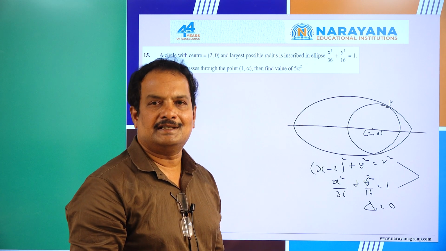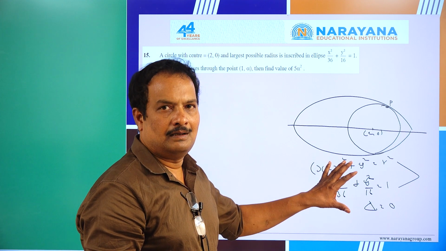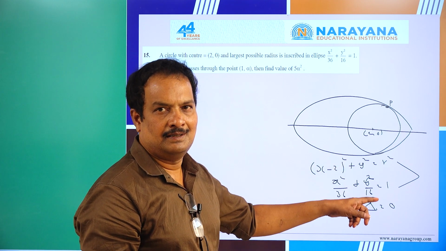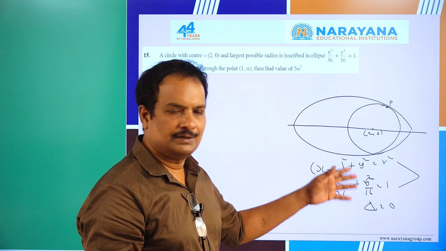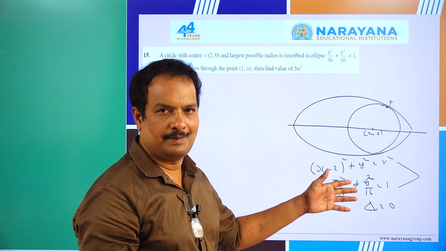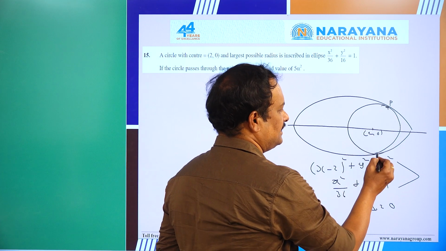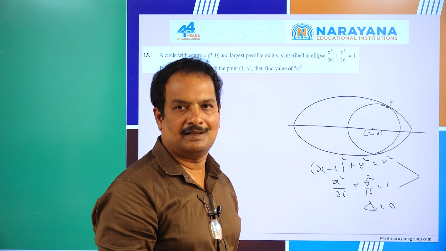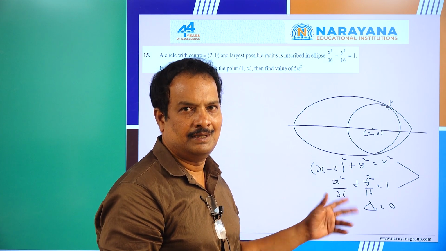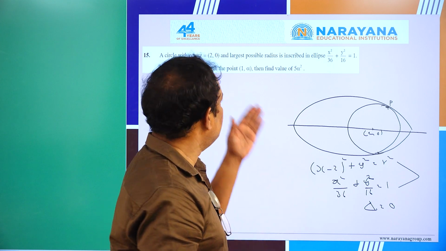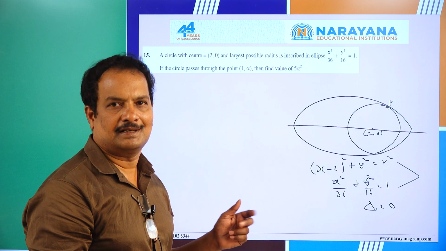The reason they are touching each other is because the largest possible circle is required. So you just find the circle equation with radius r; since they are touching each other, they have to touch obviously. Basically the circle is inscribed in the ellipse. At the common point, whether you take this point or this point doesn't matter, the same x coordinate will be there, it is symmetrical. That's why delta has to be 0. This is certainly one method, thereby you will get the r value. Once you get the circle equation, since the point (1, alpha) is lying on it, straight away you substitute that point in the circle equation.